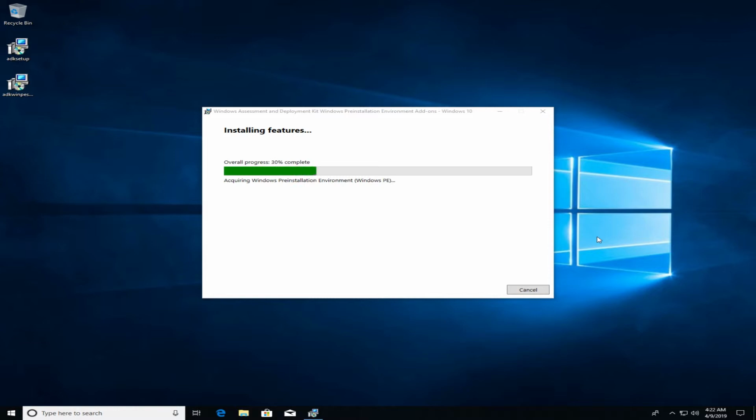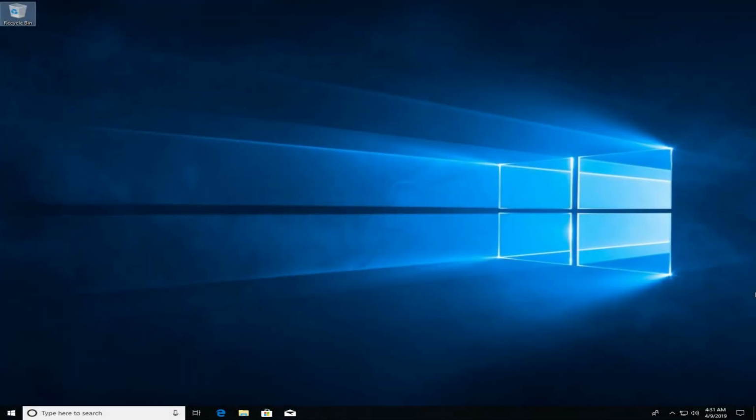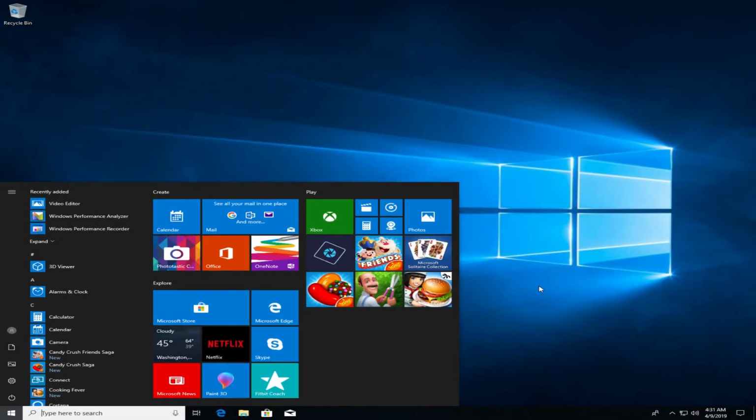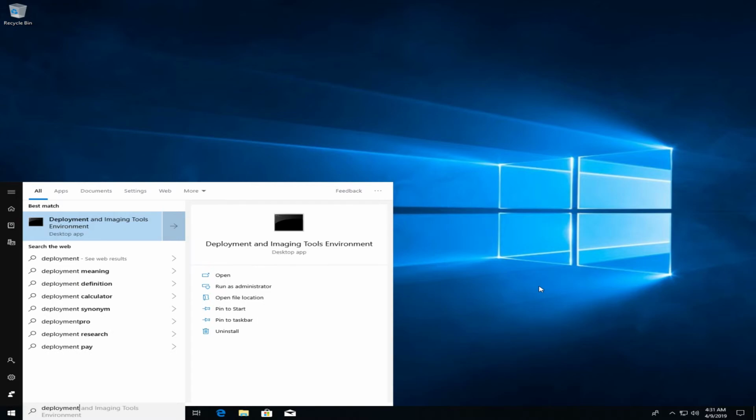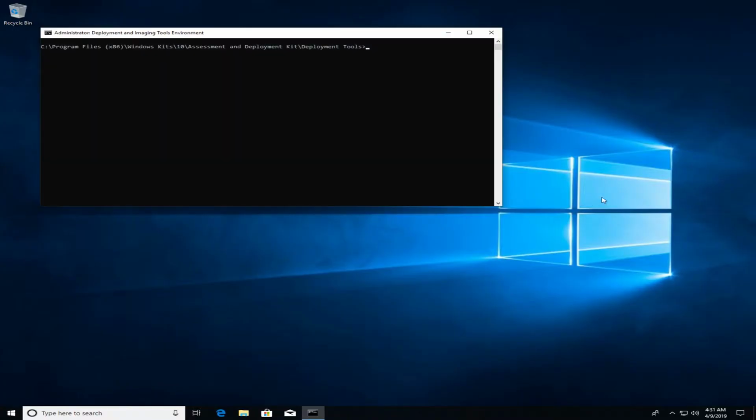In this example, we will show you how to generate both 32 and 64-bit versions of the Windows PE installation files. Browse to and right-click Deployment and Imaging Tools Environment and select Run as Administrator. Create a working folder by issuing the command mkdir c:\temp\winpe.